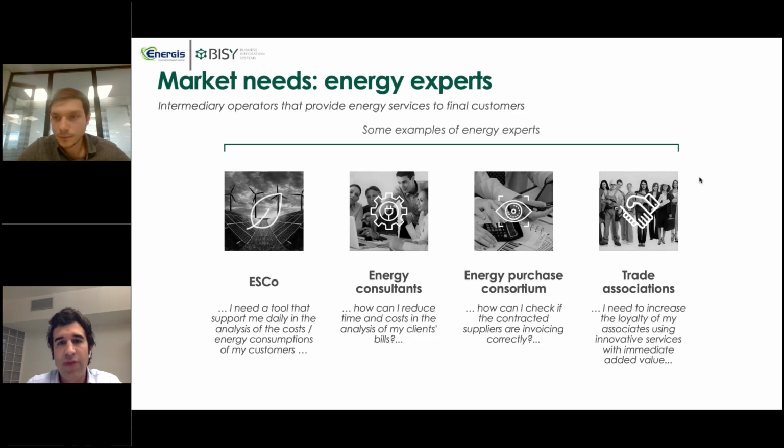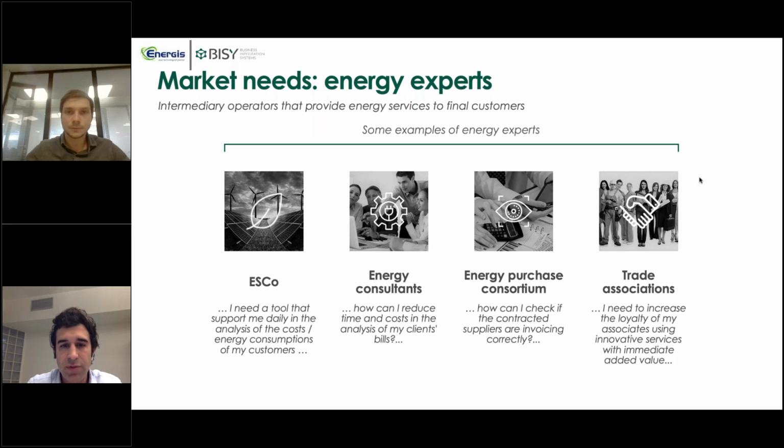On the other level, we have energy experts. Energy experts for us are operators that provide energy services to the final customers that we saw before, for example ESCOs, energy consultants, energy purchase consortia, trade associations. They have two main needs.